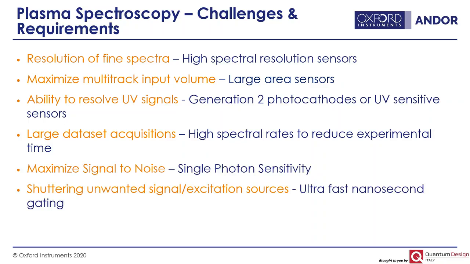And lastly, particularly if you're trying to do LIBS and some kind of spectroscopy, you want to shutter out any unwanted signal or excitation sources. And that's where it can be very helpful to have some kind of ultra-fast nanosecond gating. So I've now got a few more examples of where these challenges have been overcome, and I think it can be helpful to see examples of setups where people have done this.